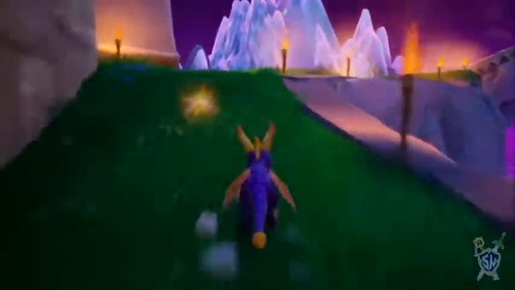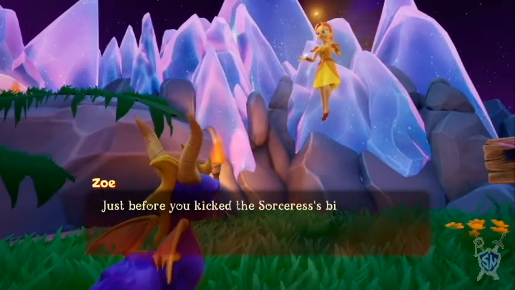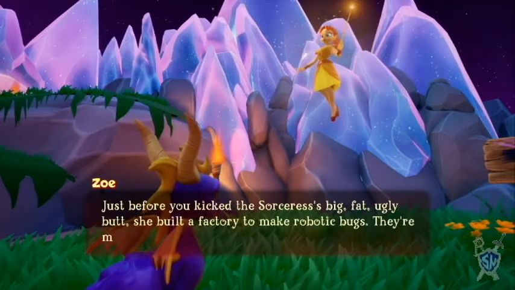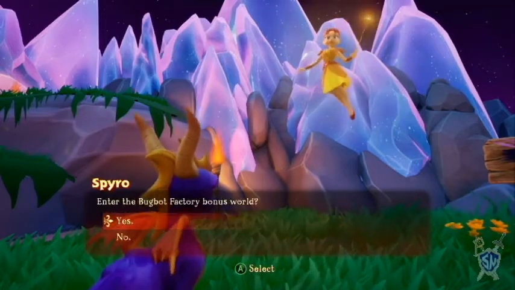Now let's hop into Sparks' level, shall we? Just before you kicked the sorceress's big, fat, ugly butt, she built a factory to make robotic bugs. They're meant to fight Sparks, but I don't think they're any match for him. Yes, let's enter the Sparks world.